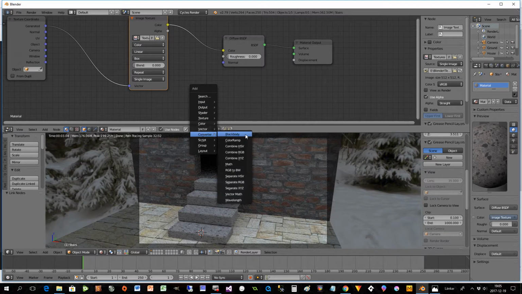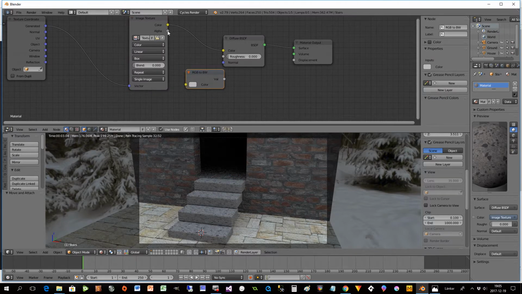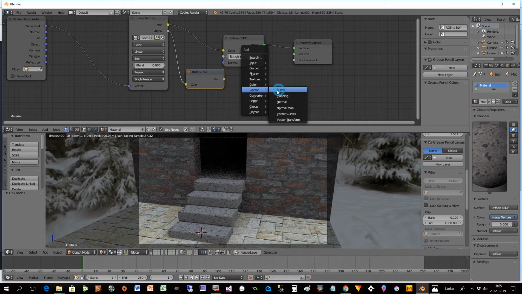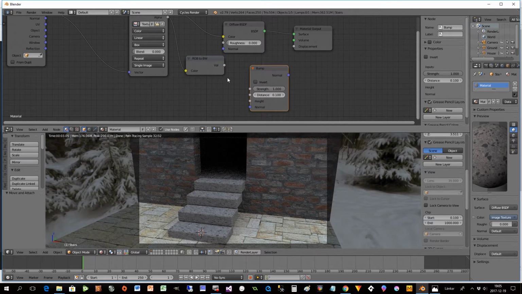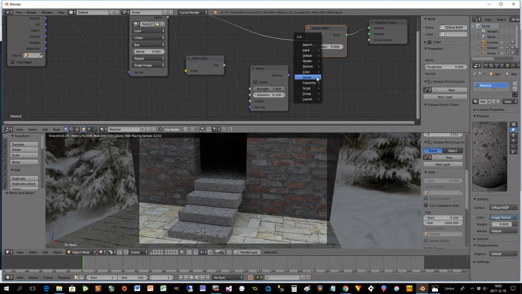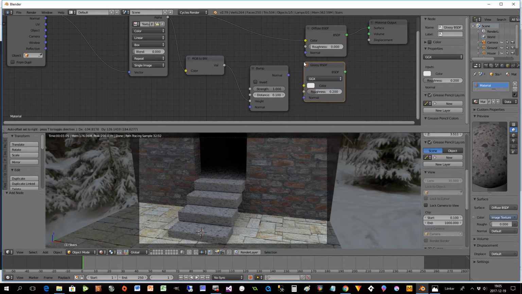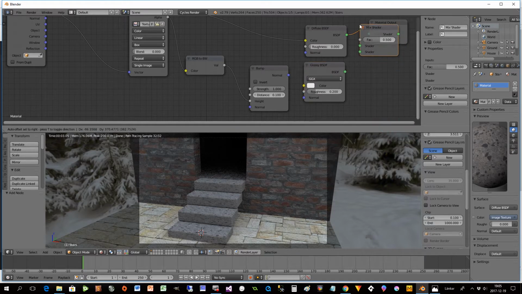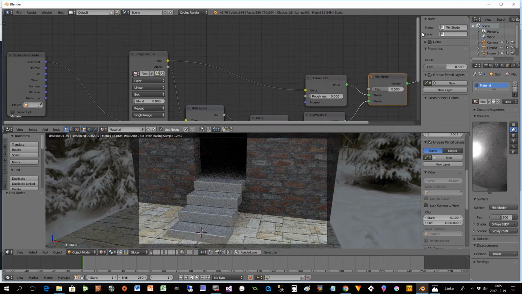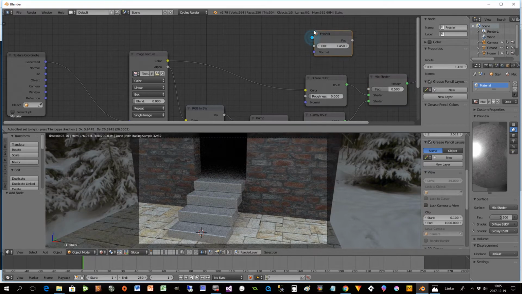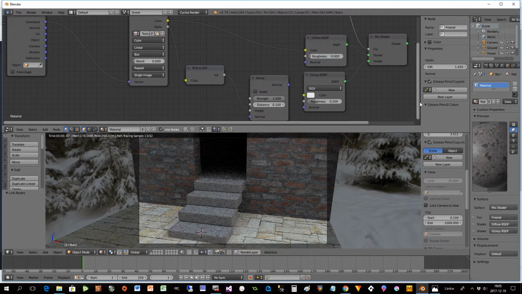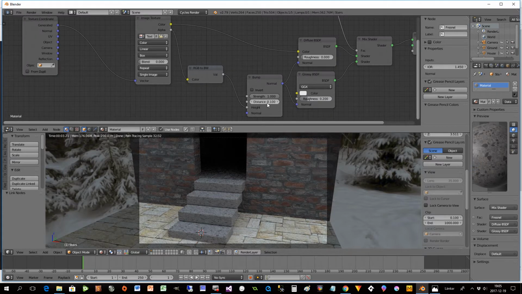Shift A, converter, RGB to black and white, add a vector bump, add a value to the height, some glossiness, Shift A, shader, glossy, connect, shader, mix, connect, mix them a little bit using an input Fresnel here to the factor, and connect the normal, and now everything should be okay.